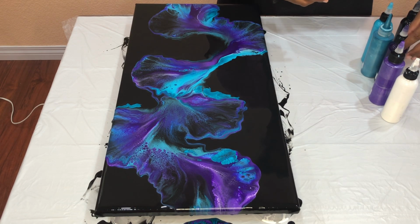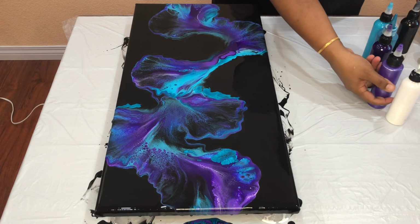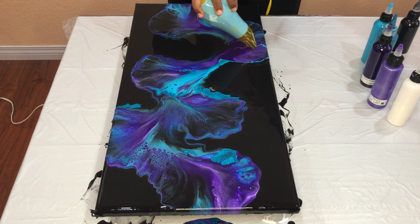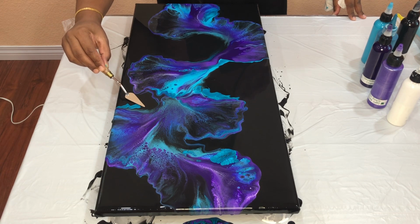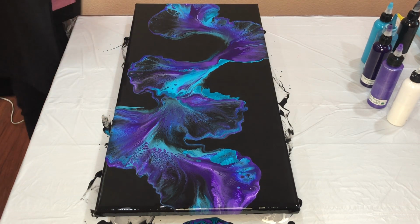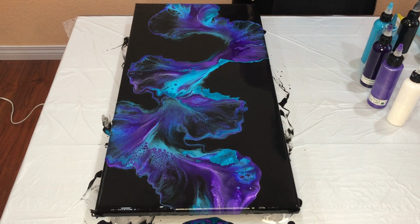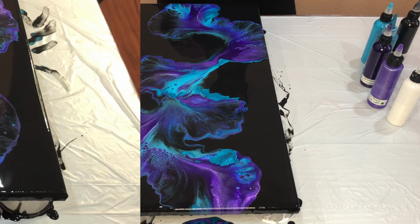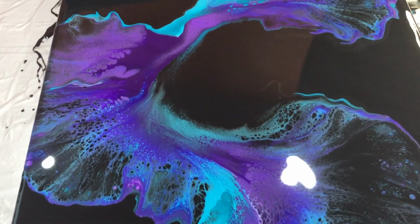What color do I need? I think I need a little bit more of the purple. I love this. I really love this color combination. I don't think I need to fix anything. All right, I'll bring you down for a close-up now. So here is the close-up. This was really a quick one, but just look at this color combination. Just superb.